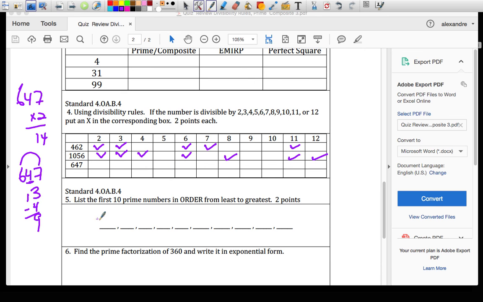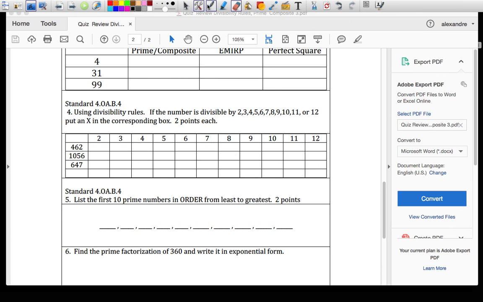This is the first 10 prime numbers. First prime number, please. It's a 2. Second one, a 3. 5, 7, 11, 13, 17, 19, not 20, not 21, 22, 23 is prime, 24, 25, 26, 27, 28, and 29. Here are your first 10 prime numbers. Okay. Let's clear this, lower this.